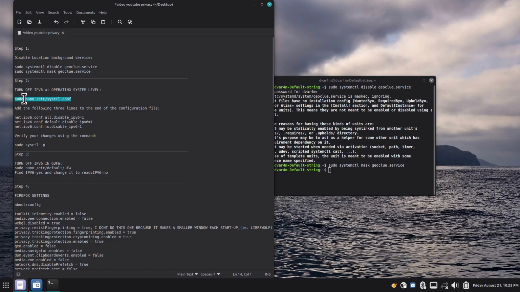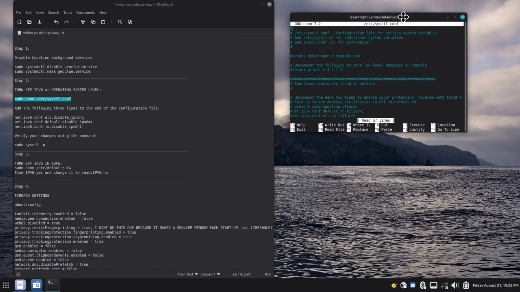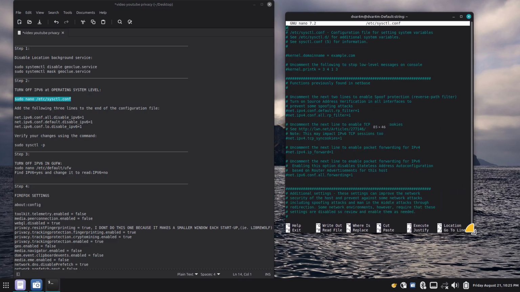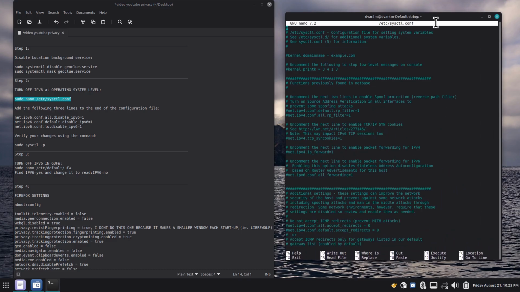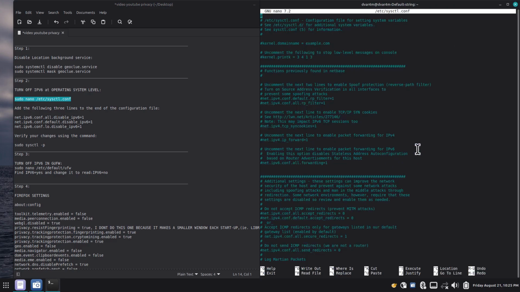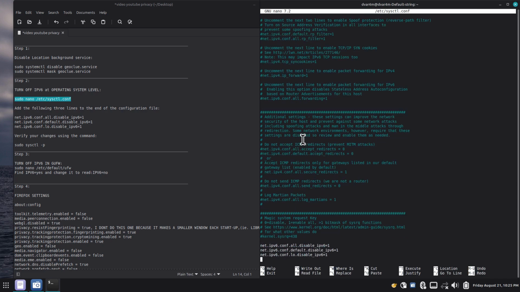Okay, so I'm going to copy this, and I'll paste this. Okay, so this is going to open up a conf file. If you take a look here, these are all commented, so these are being ignored. But down below, add these 3 lines to the end of this file.